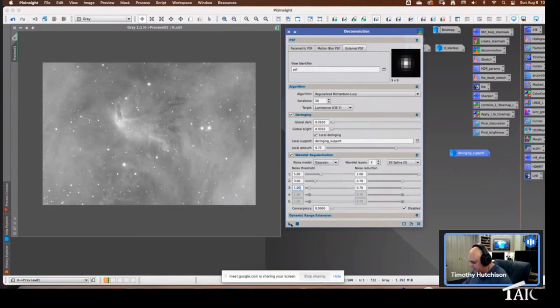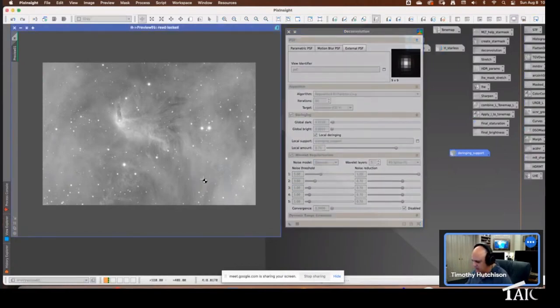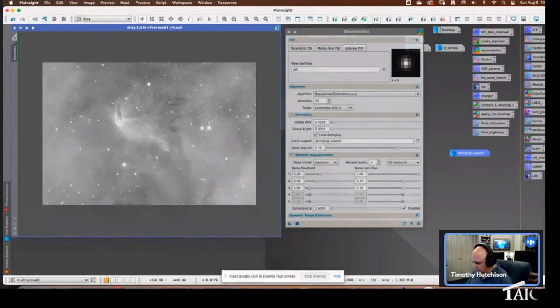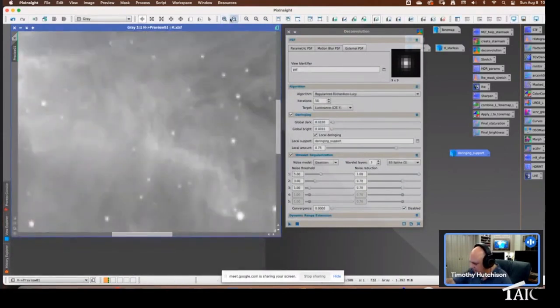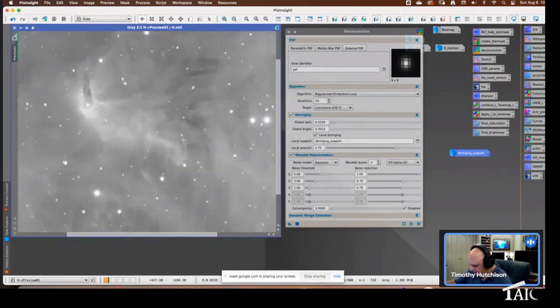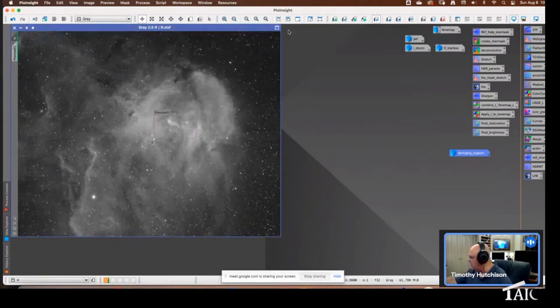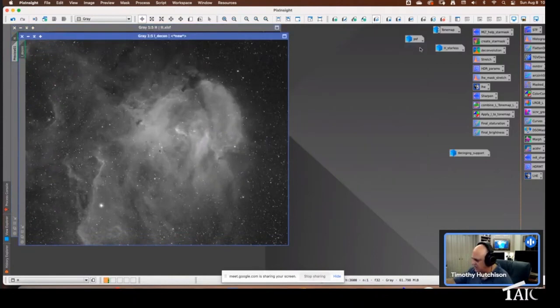So if we go and execute this now, as soon as it finishes running, you'll see that we've gotten rid of all of that noisy stuff that was floating around in there before. We have nice smooth gradients, nice smooth transitions. We still have the definition before and after that we were after here, and our stars look great. So here we are ready to run now on our whole image. Again, this is going to take a few seconds. I didn't want to wait and spend the time. So here is our fully deconvolved image.